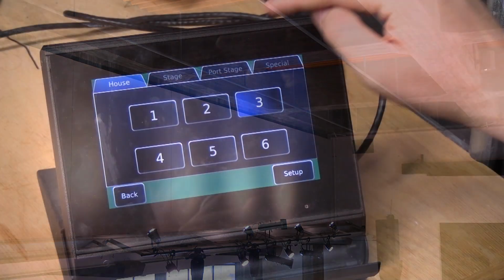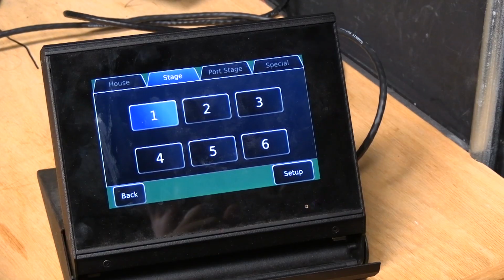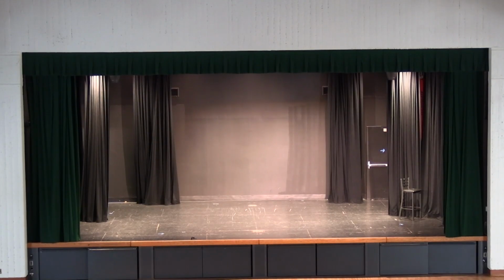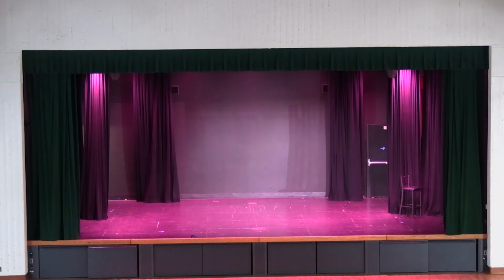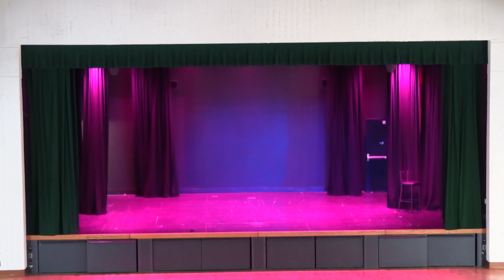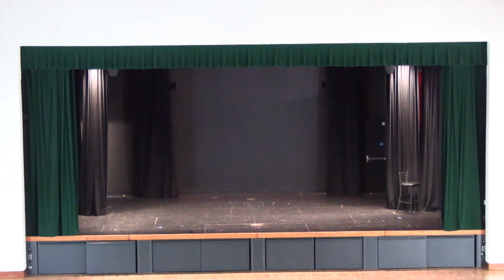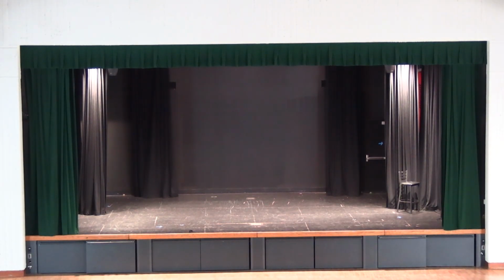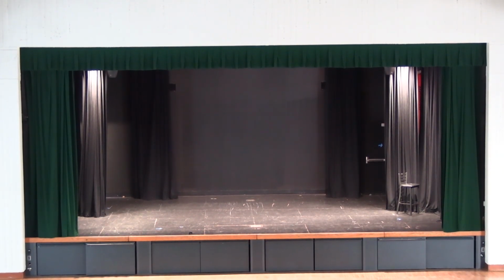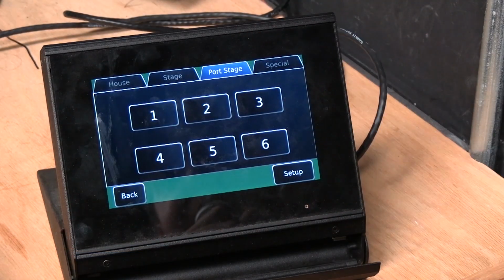So then if you want to have some stage lights going, preset 1 is kind of a warm white on stage. There's also preset 3, which is this magenta color. And preset 6 is white lights, but just the first 2 rows of lights on stage. And that's useful if you have a screen down for projection and you don't want the white lights to go on the screen.